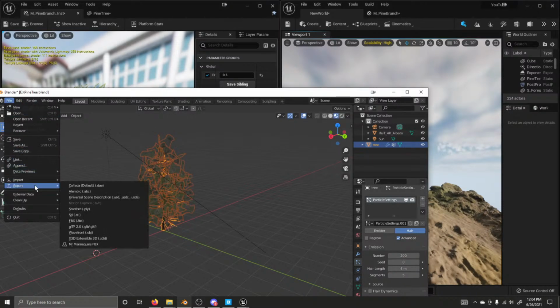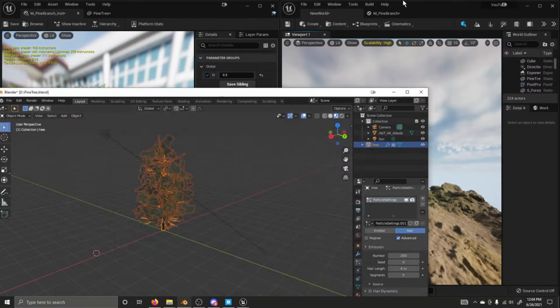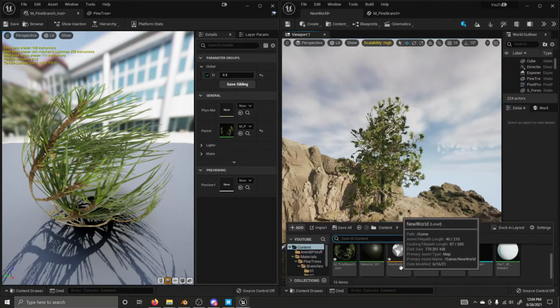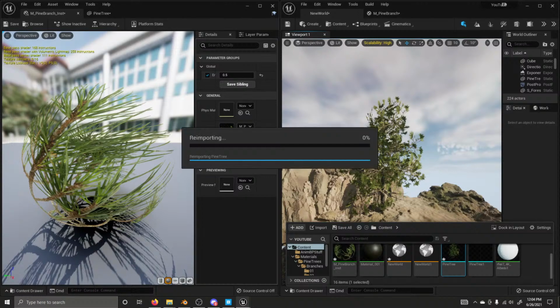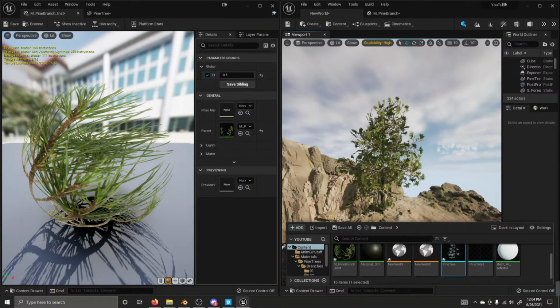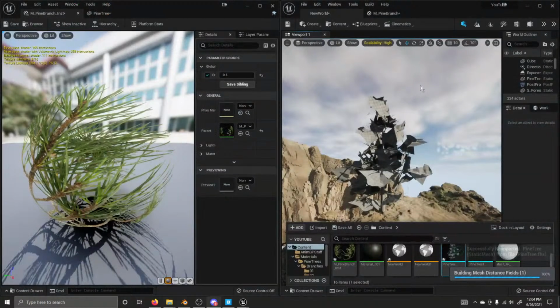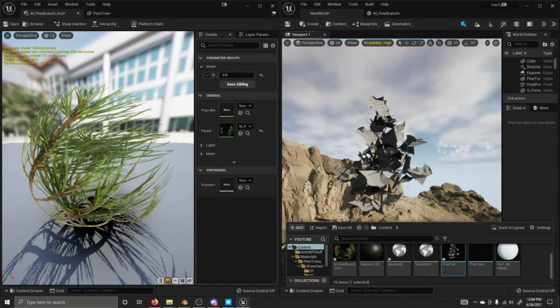Go back to File, Export, FBX. Again, let's re-import. Give it a minute or two. Here we go.